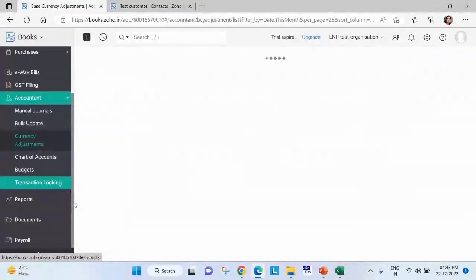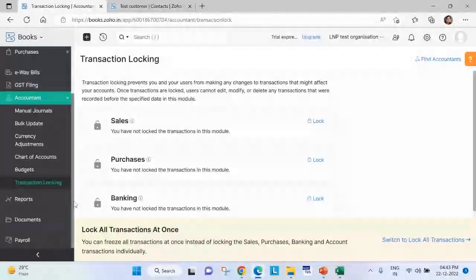Okay, next one is a transaction locking. So once you have completed your transition, whether it is done by the business user in-house or it is done by a consultant, it is extremely important to ensure that you are locking the system before proceeding further. Why I'm telling this is, many a times when a particular person is posting an entry, especially with organizations that have multiple finance people working in the finance department, without a second thought they will go and change something in the earlier data, and that will really hamper the migration process.